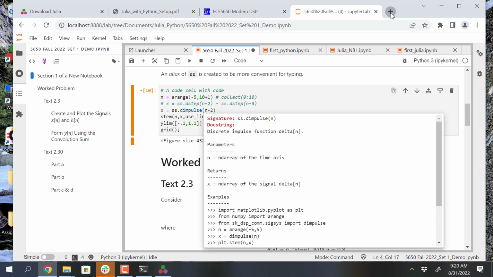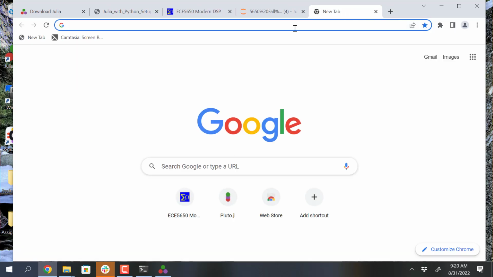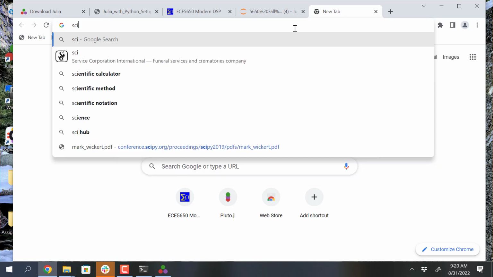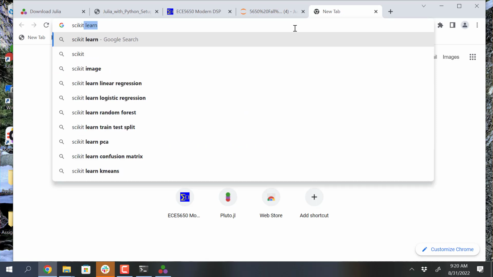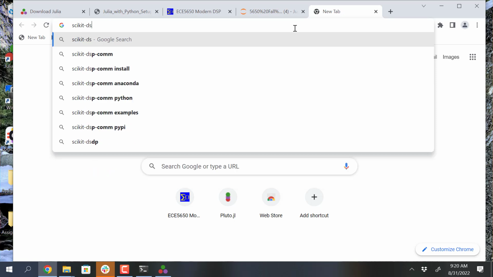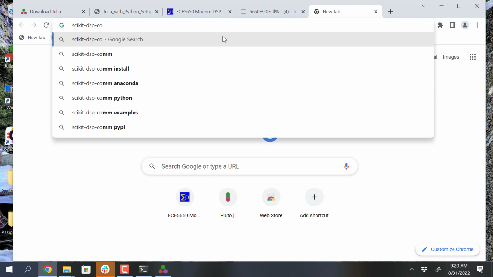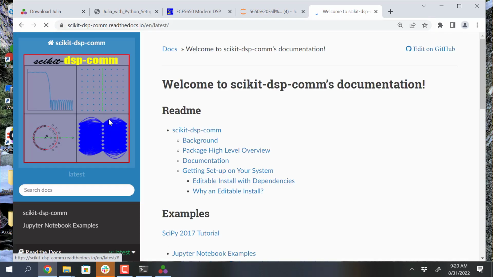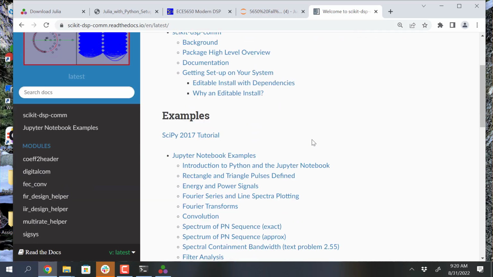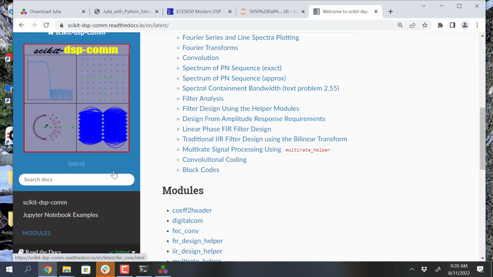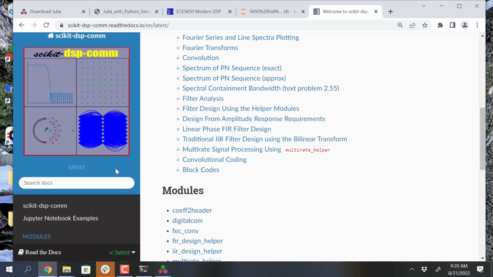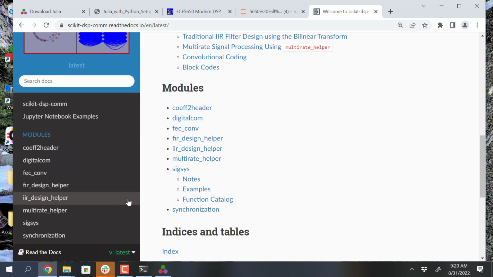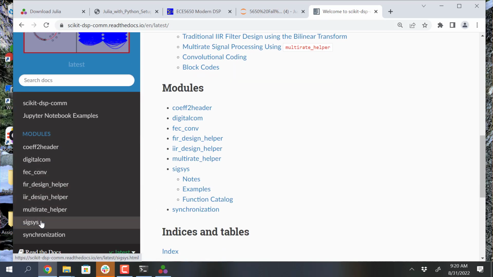And all of this comes from, if we're using scikit-dsp-comm.com, the package and the Read the Docs site, which was created for the package when I created it with my co-author, Chiranth, who is the lab instructor that you guys have. He's the brains behind the computer engineering side. I'm more the brains behind the algorithms and the code that went into this. But we're into this module right now, SigSys.